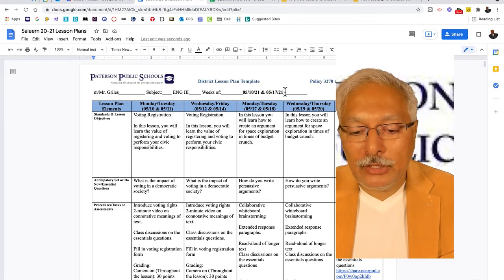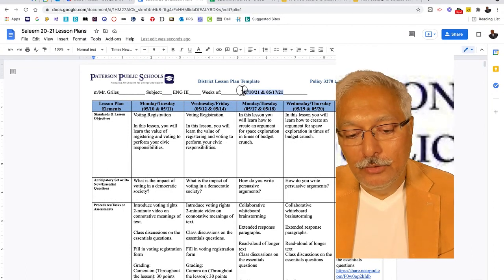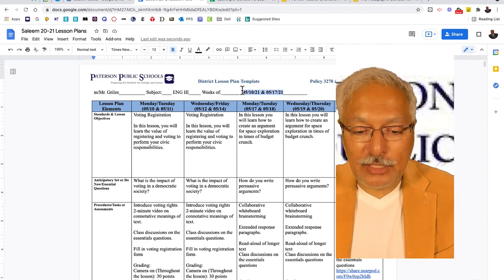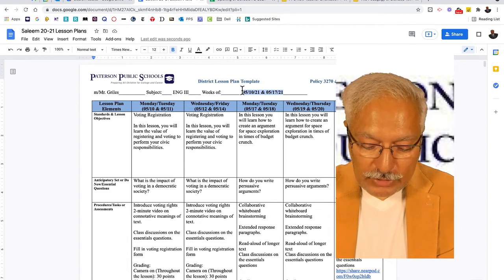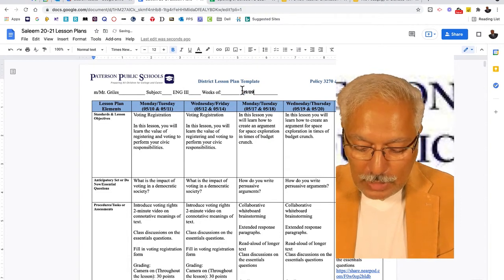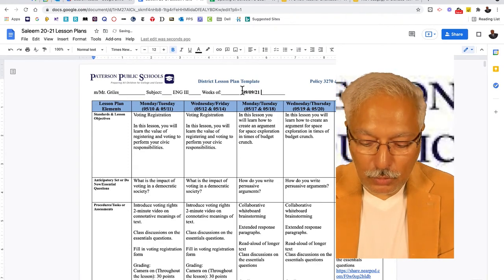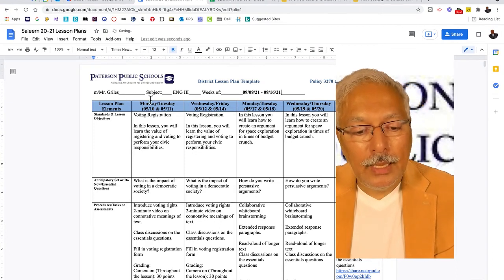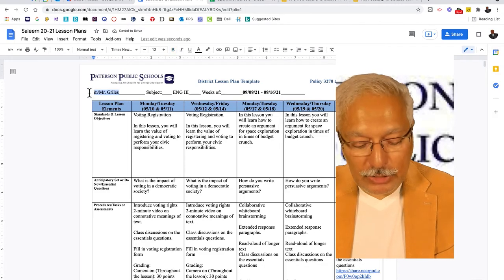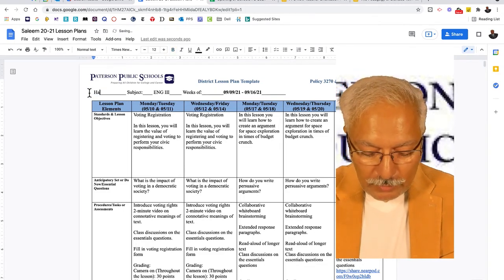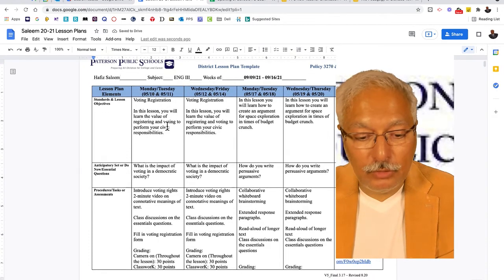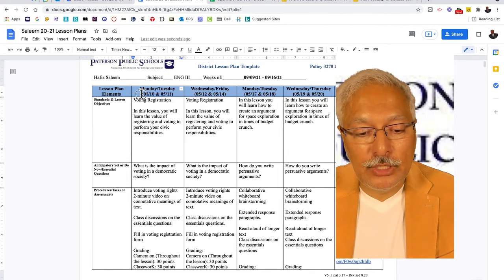Now I can make the changes here and make it up to date for the upcoming week's lesson plan. I can change the dates here, let's say 09/09/21 through 09/16/21, and likewise I can keep changing. I will just put my name here. There are minor changes that you need to make while copying and pasting. If something went wrong, you can fix it, and then start changing the dates by selecting each part and changing the date from here.